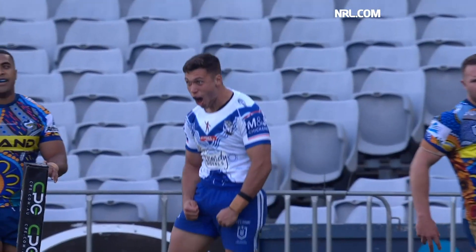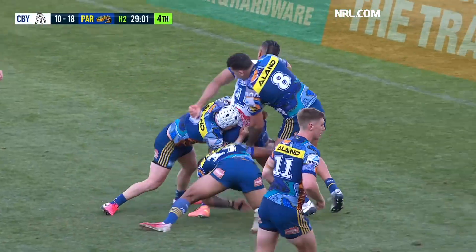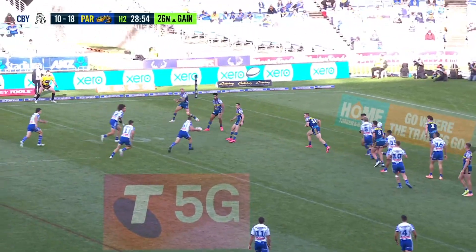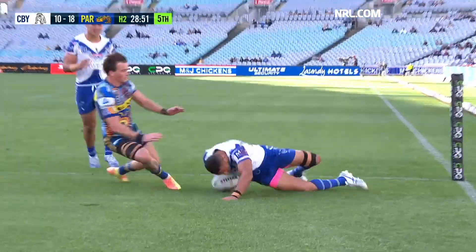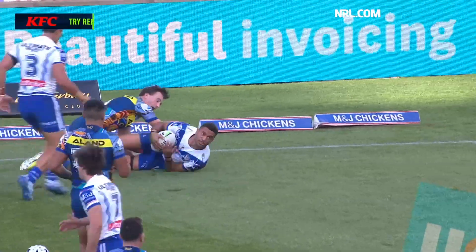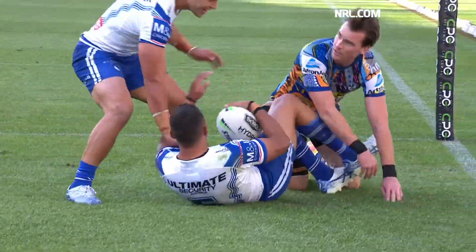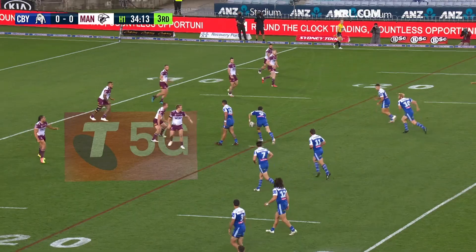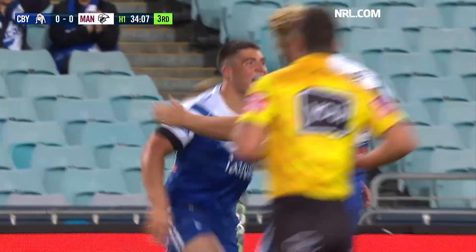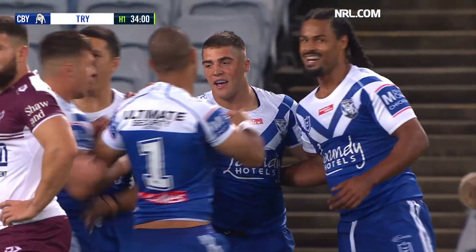What a play from Averillo — as outrageous as it gets. A millimetre inside the touch-in-goal line, and he knew. Chance being wasted here by the Bulldogs. Sue is carted forward, takes it towards the uprights as Patel awaits. To that left edge — better pass here for Foran. Lures, it goes to Montoya. Better service, great result. The Dogs are in again — their third try. Although Averillo, we need to check it. Again Kieran Foran on the lead runner, down the Dogs' left side. Averillo, Dye running straight and hard, and a magnificent pass. And Naduri goes in. Jake Averillo, just brilliant. What a start for Canterbury.